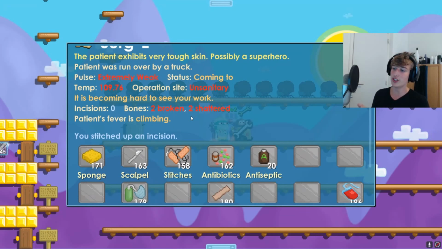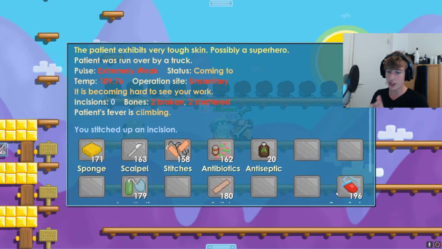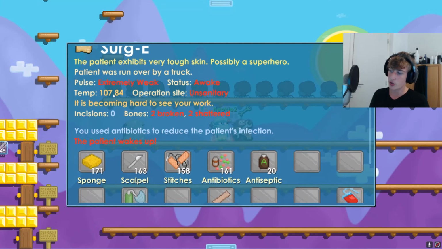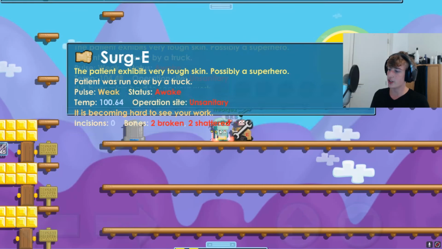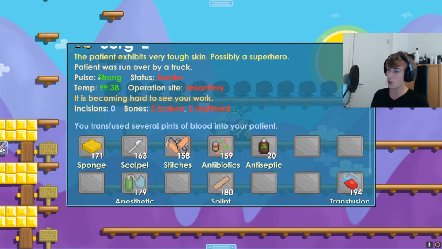Yeah, perfect. As you can see, we're no longer losing blood. The pulse is still extremely weak, but we are no longer losing pulse. And the temperature is not too high yet. So now we can use our antibiotics. So we've lowered the temperature. We can use our transfusion to increase the pulse. And we can use antibiotics until our temperature is low enough. And we can use transfusion until our pulse is strong again.